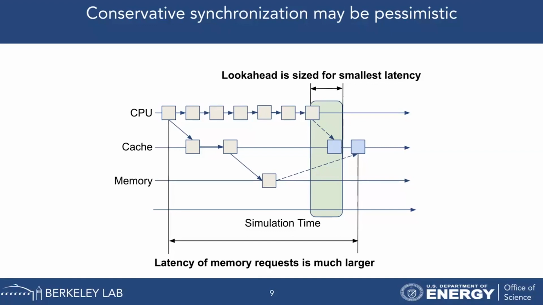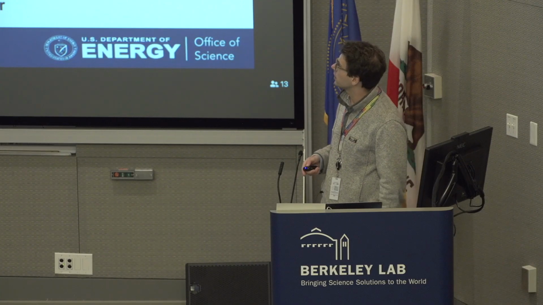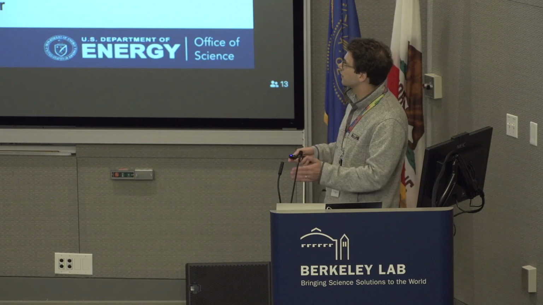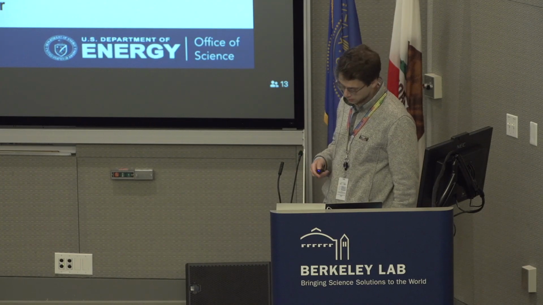And specifically in the context of how our computers are changing now, the synchronization associated with each of these look-ahead windows is becoming more and more expensive as we have more and more cores per node. So this is becoming increasingly expensive, and so that crossover point between optimistic and conservative synchronization now shifts in favor of the optimistic synchronization.